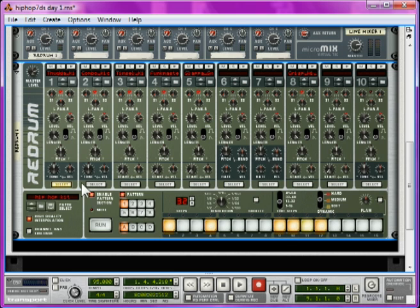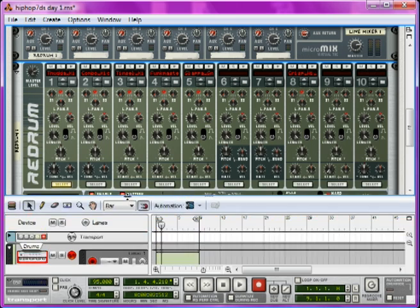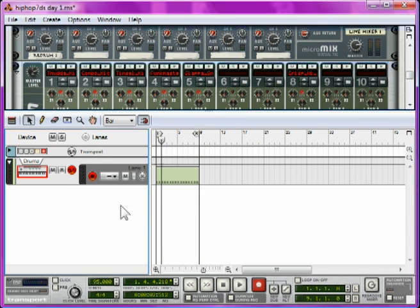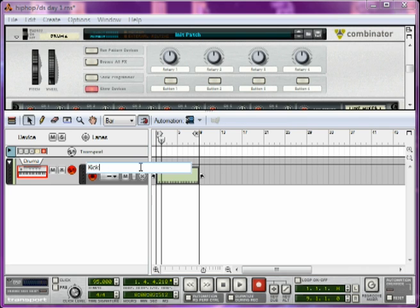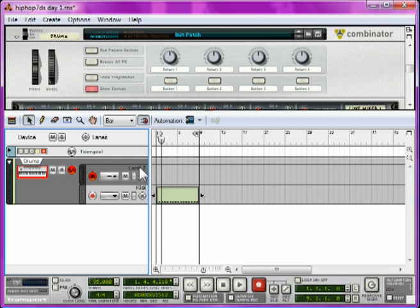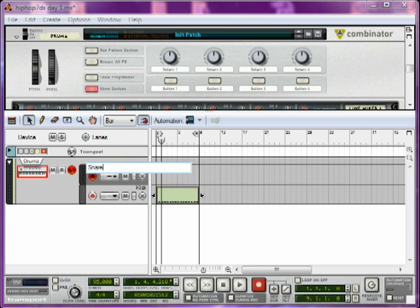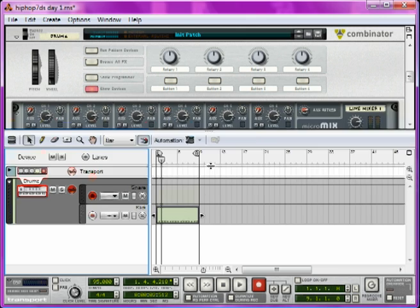Now we've got our kick loop, so right-click, and click Copy Pattern to Track near the bottom there. And if we look in the sequencer here, we can see that our kick drum pattern has been copied to the track. So if we name that Note Lane Kick, and now right-click and click New Note Lane. And if we name that one Snare, we'll make our snares. Make sure it's selected so when we copy the pattern to the track, that's the note lane it copies to.